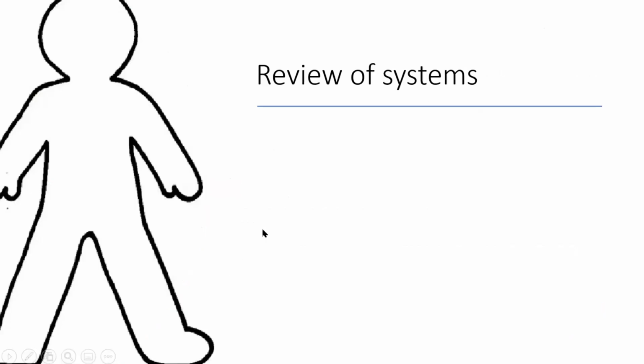Review of systems, a top to toe. What sort of things do you want to know in your review of systems? Because medication overdoses can give you so many different symptoms. What sort of areas do you want to cover? Cardiac, yeah.